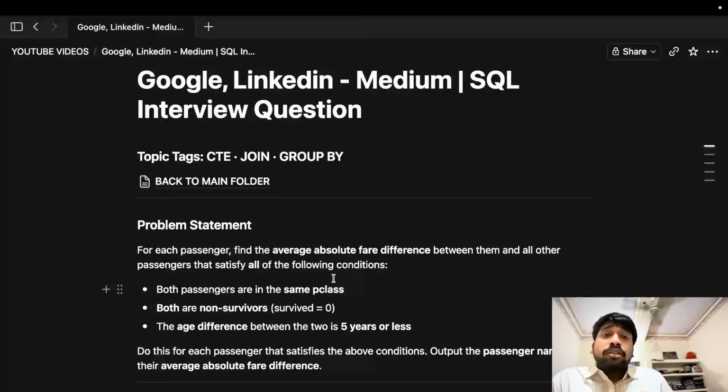Why does this help? Because when you solve a question by yourself, you have a deeper understanding of the problem. You are able to go into the depth of the problem and imagine what the problem is actually about. When you read a problem, you understand that this is our input table, now we have to convert this input table into this output table. What should my output table look like? What are the functions that I have to run to come from point A to point B? This is what is important here.